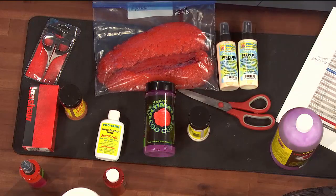Let's say you're one of those folks that doesn't carry all these supplements around, because quite honestly, it can get expensive. You can have one container of additives, something that you're going to add to your eggs or whatever it is that you're fishing. If it's herring, anchovies, sand shrimp, for crying out loud, you can add those things to pretty much everything. But with eggs, you might start out with one cure that's just right out of the bottle, and another cure that's done correctly.